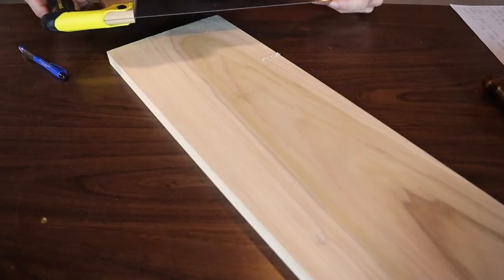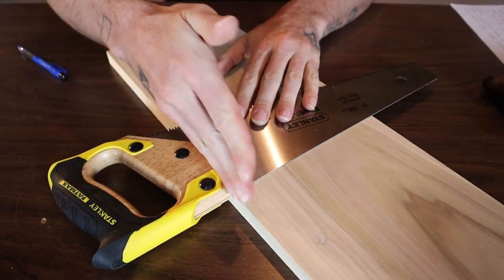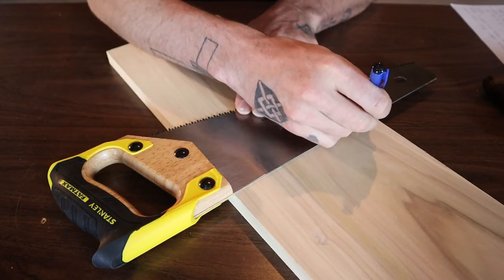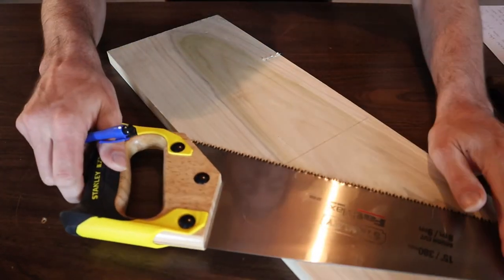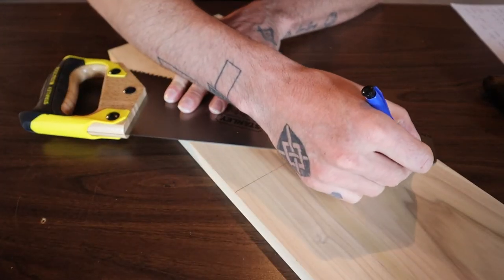My first bonus tip is that the angle that is cut on the handle of the saw can actually be used for layout just like a combination square. You just take your saw, place it against your wood so that the handle is perpendicular with the edge of your material, and that will make the blade straight across your wood — then take your pen or pencil and make your line. Just the same, if you want to do a 45-degree angle, you take the saw, put it against your wood like this, take your pen or pencil and make your line.